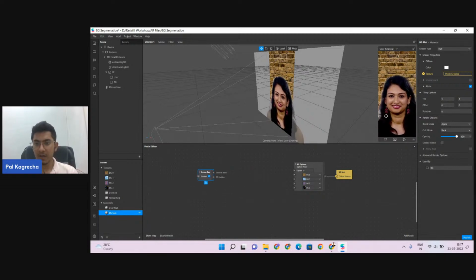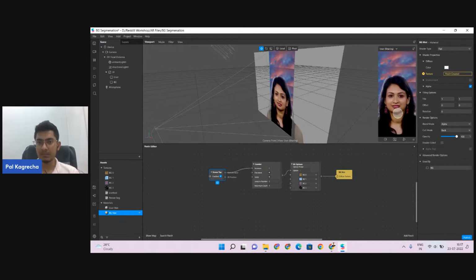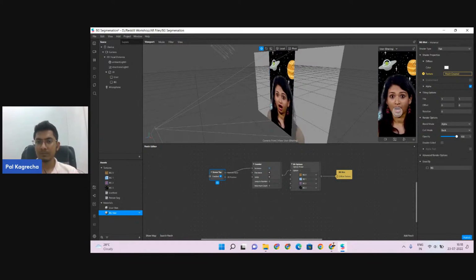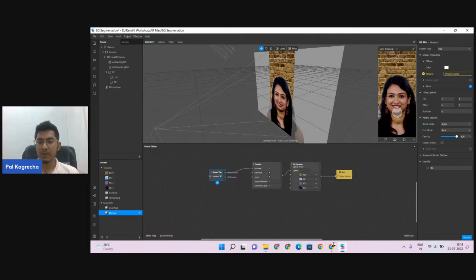Just like we did yesterday, whenever the user taps on the screen, a pulse is generated. Here a pulse is generated, which will be creating the output to counter. So whenever the user taps on the screen, it should increase the counter so that the background changes. The maximum count would be 4 for our effect, connected to the input of background options. Now you can see if a user taps on the screen, the background changes. And again it switches back to 0. It's like a synchronized loop.